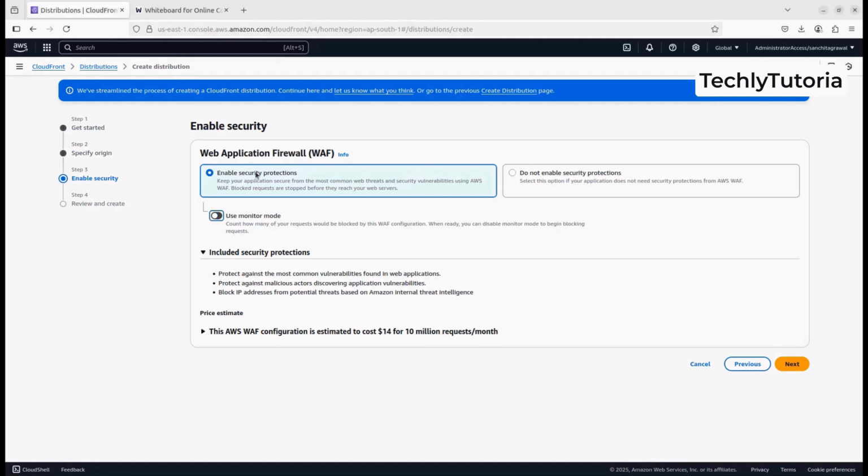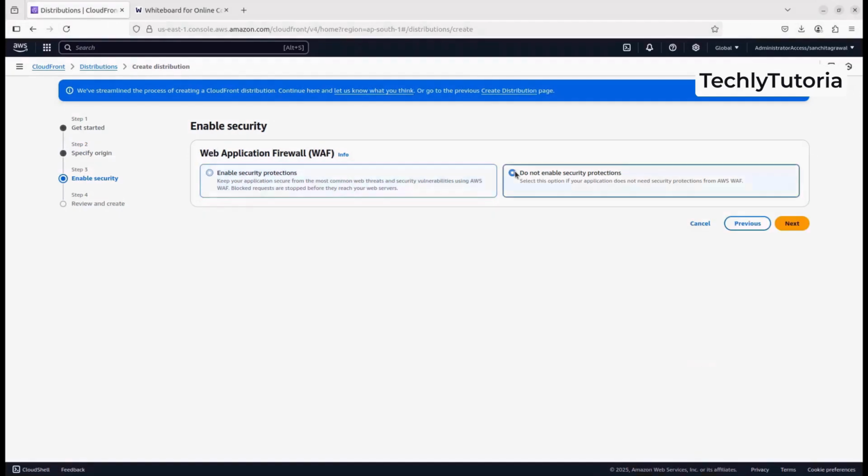So you can select WAF. Basically WAF will help you to protect, monitor and block any kind of malicious HTTP traffic. It is ideally recommended to have this WAF enabled. But for now, as it's a demo, and I'll be deleting this distribution after this video, as of now, I'm not enabling this.